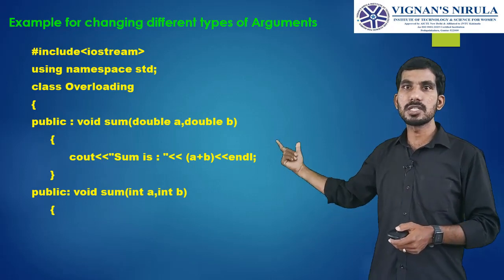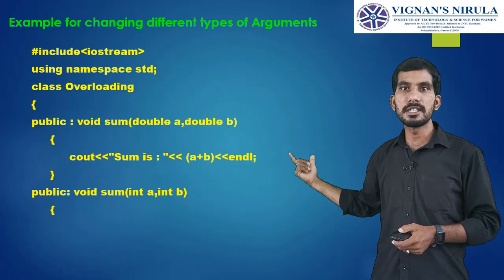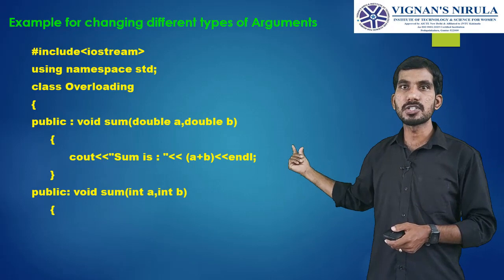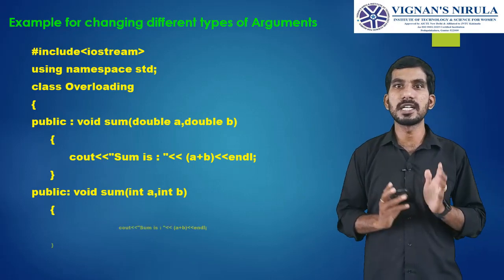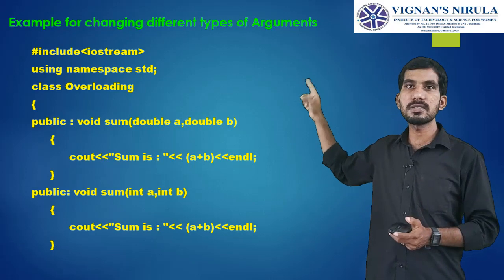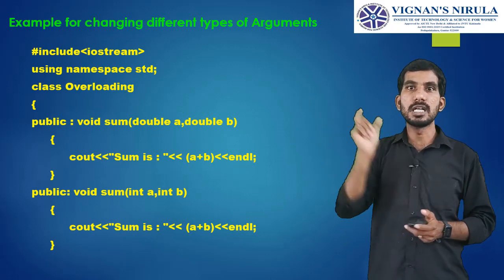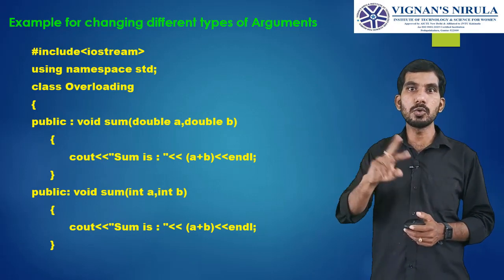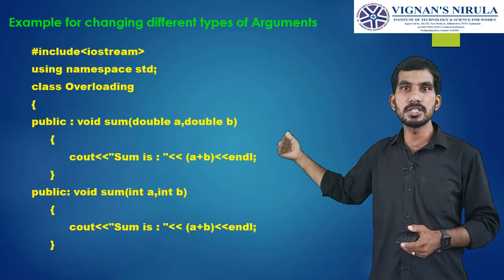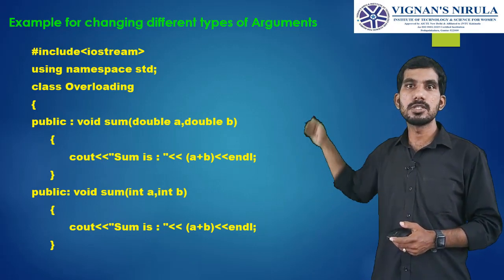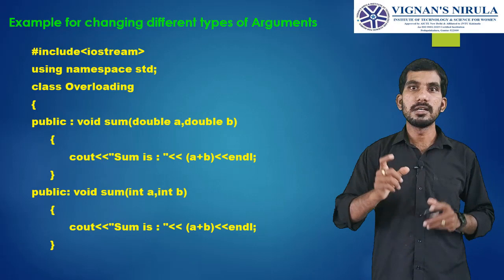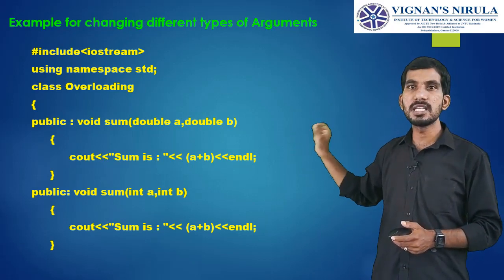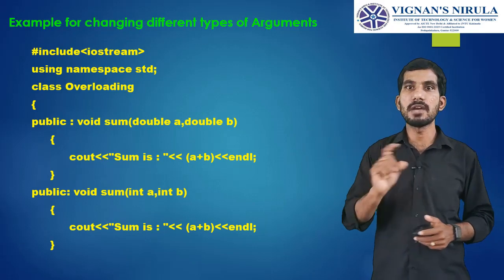For that, first I am using the access specifier followed by the return type, followed by the function name, sum. Within this sum function, I am passing integer data type variables. In the previous sum, I was passing double a, comma, b. In the same function, the second time I am passing two different data type variables, that is integer a, comma, integer b. So this is also known as passing different data types. And within this sum function, I am adding a plus b. Then I want to print the value of a plus b.